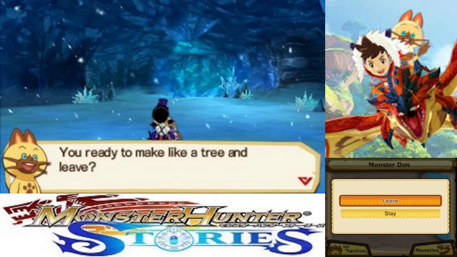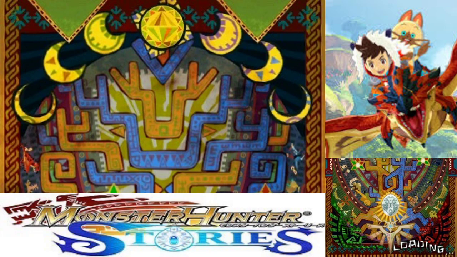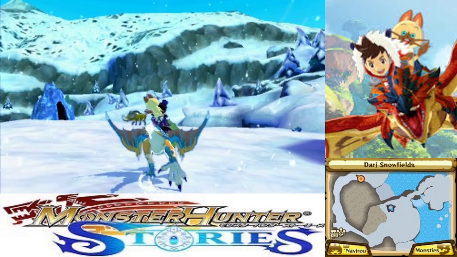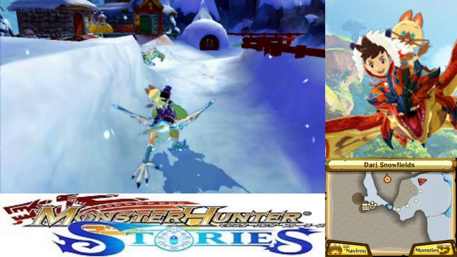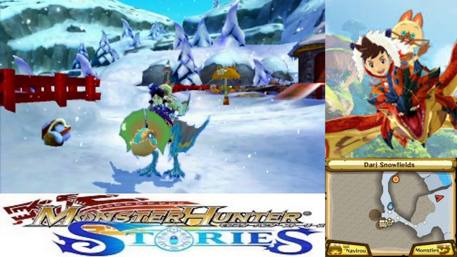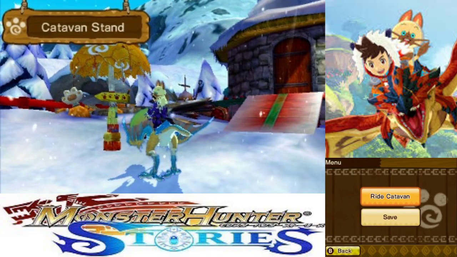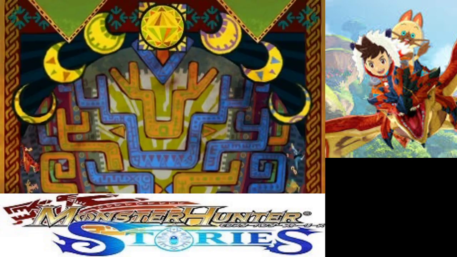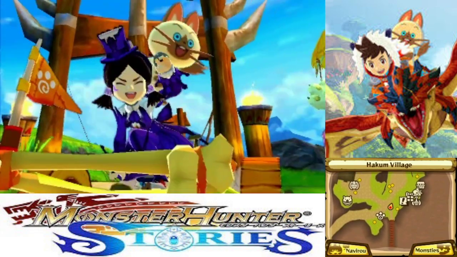Let's dip out of here. And I actually have no idea... Humble Fang Beast. Okie dokie. I'm gonna take a quick look here. Can I hatch stuff here? Doesn't look like it. So let's take a quick ride to Harkum Village and see what's in the egg and if we want to take it with us so it gets a few levels.